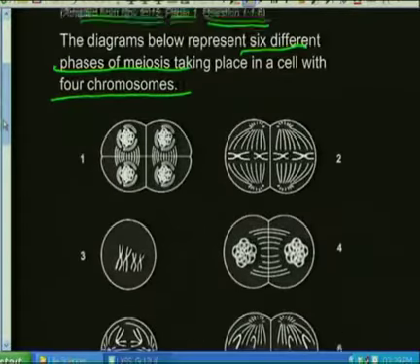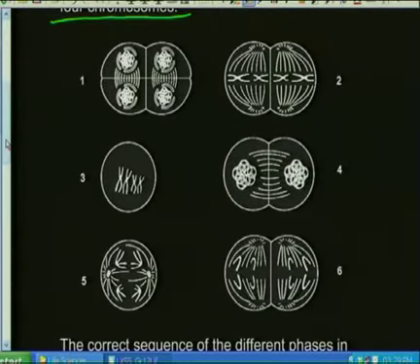Now let us look at these diagrams. Let's take a moment, pause, and look at these diagrams. Our knowledge of meiosis says that initially, and again, you're not going to need to know the name, we would say prophase 1. But during that phase, we can see the chromosomes lying next to each other. So keep that in mind. And right at the end of meiosis, we would have 4 cells that have formed. So that's something we need to think about. All right, let's look at the diagrams.